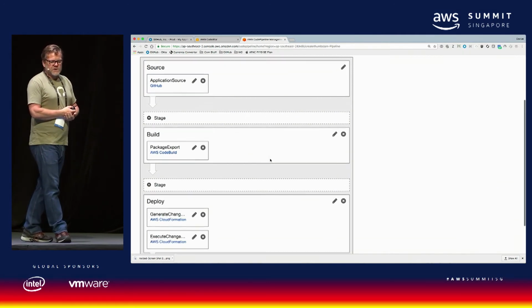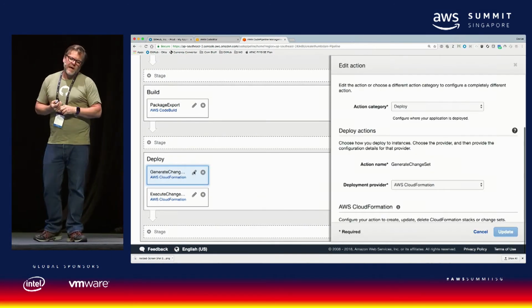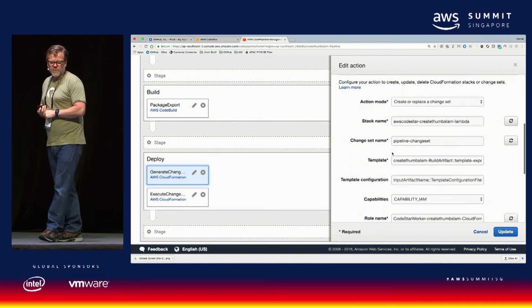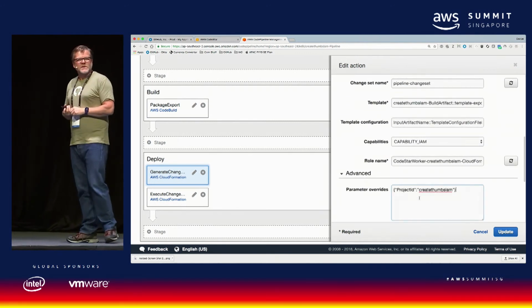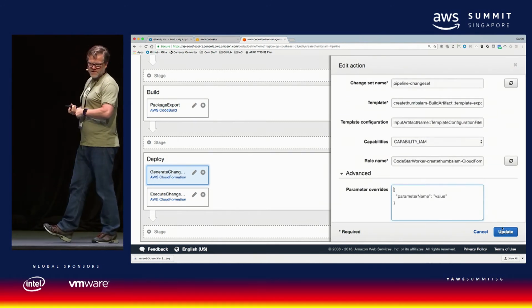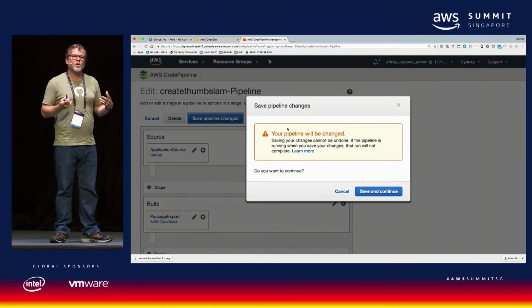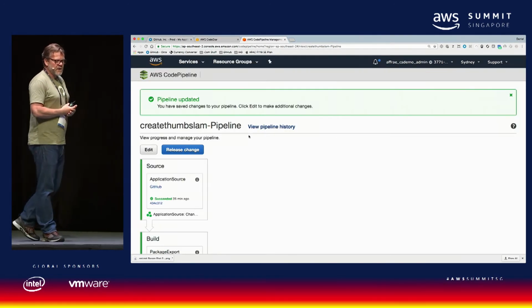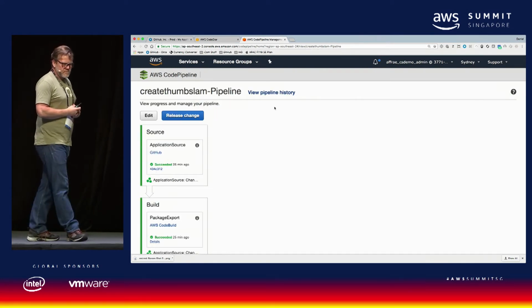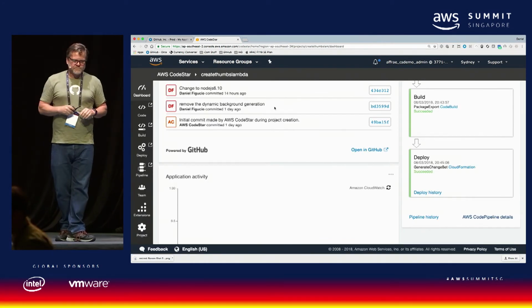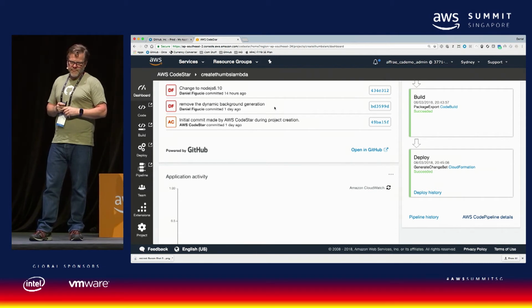The other thing I'm going to do is, when we create the original version of the project, it throws a parameter to the CloudFormation system, which we don't use anymore. And if we don't use that parameter, CloudFormation will not deploy because it thinks there's an error. So I've cleaned that out. All right, and it's all done.